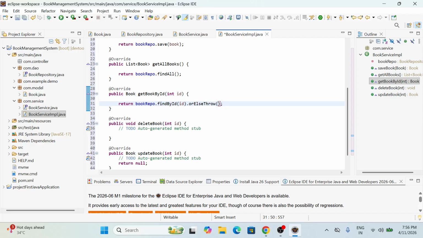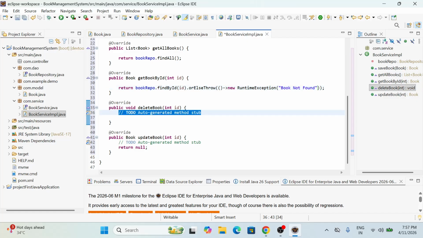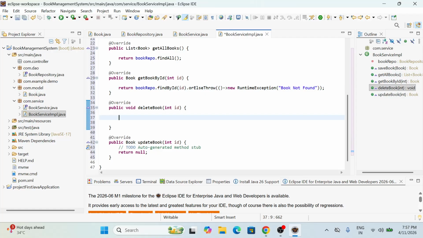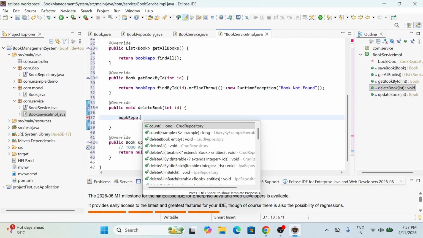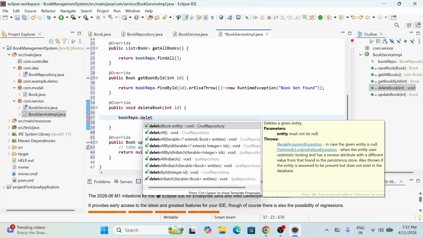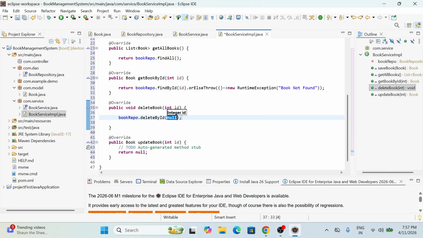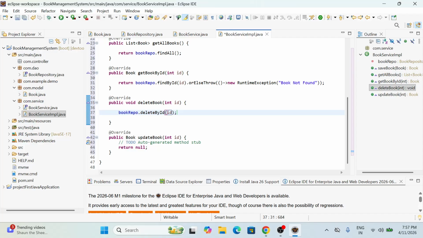For this you have to throw the exception, so you can make an exception like that. Now deleteBook is also very easy: bookRepo.deleteById, simply pass the ID. Correct.